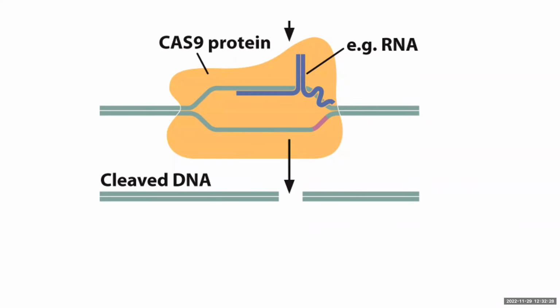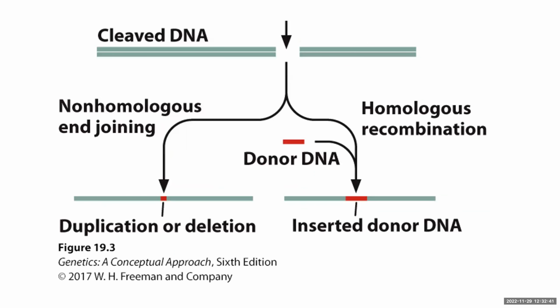You can take this to your advantage by supplying donor DNA. Donor DNA is similar to the DNA at the location of the cut site. When the DNA is repaired, the donor DNA can be incorporated into the cut location. This allows you to replace a gene with a previous gene or a change to a gene. It also allows you to remove a gene if you do not provide donor DNA, through end joining.